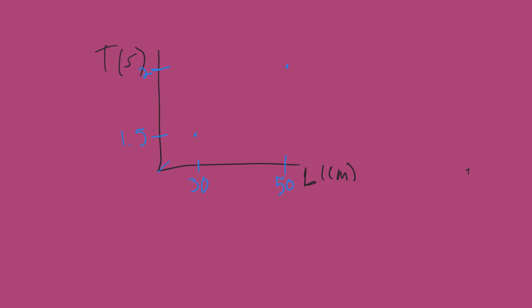And then what you should have done is make a line of best fit in between your points. So let's say my line of best fit goes through both of those points so I can use it. We want to find the slope of this line. You might remember that it's the rise over the run, which is mathematically y2 minus y1, that's the rise, the up and down, over x2 minus x1. So let's plug in our values and find out what it is.